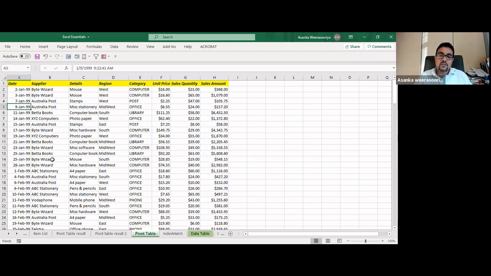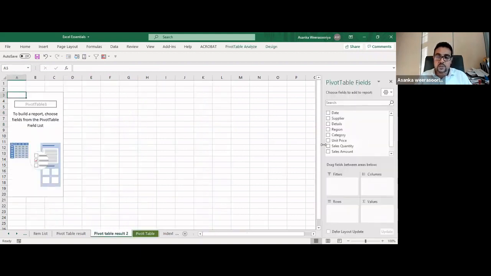Okay, but your boss asks you to give the summary quarter wise. Please give me the quarter wise sales quantities, quarter wise sales amount, or please give me the monthly sales amount, total monthly sales amount for each month. What is the total sales? I want to see that. Okay, like that your boss asks. Then how are you going to quickly prepare that type of summary sheet using this data set? It's very easy. Okay, we have the blank pivot table.